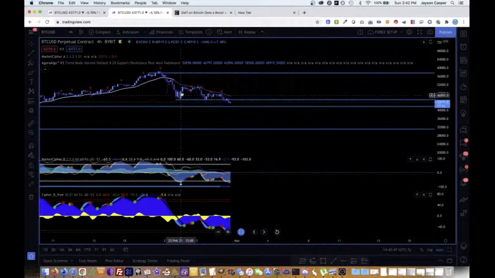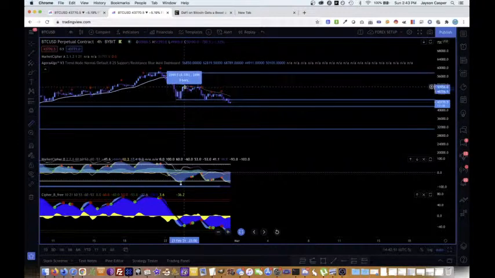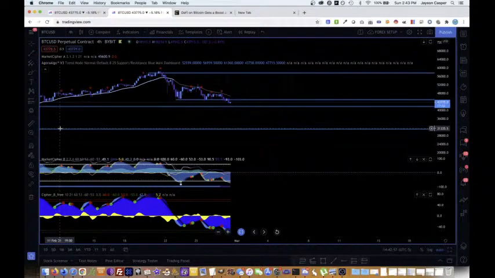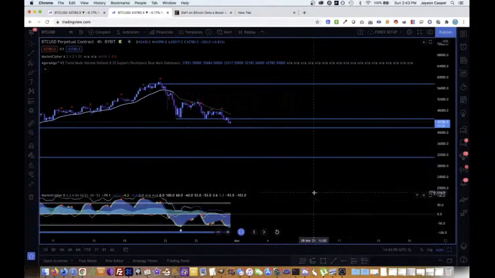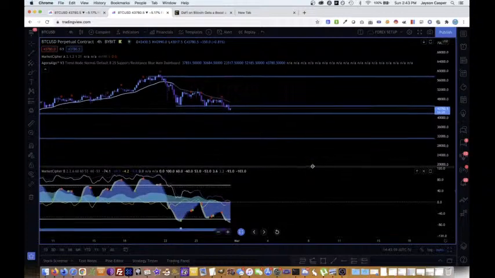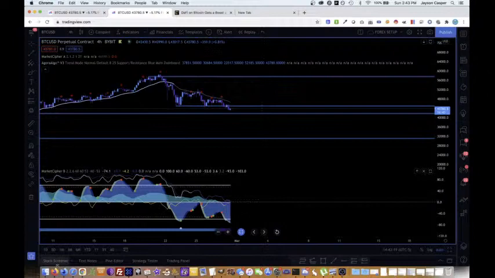If you had real Market Cipher, you could have made a nice juicy 4.62%. If you had entered along with fake Market Cipher, you could have made a nice juicy 0.75%. So I prefer the real Market Cipher. That's just me. But obviously, I'm not saying you can't do well with the fake Market Ciphers. You can. They're not as accurate in my experience.